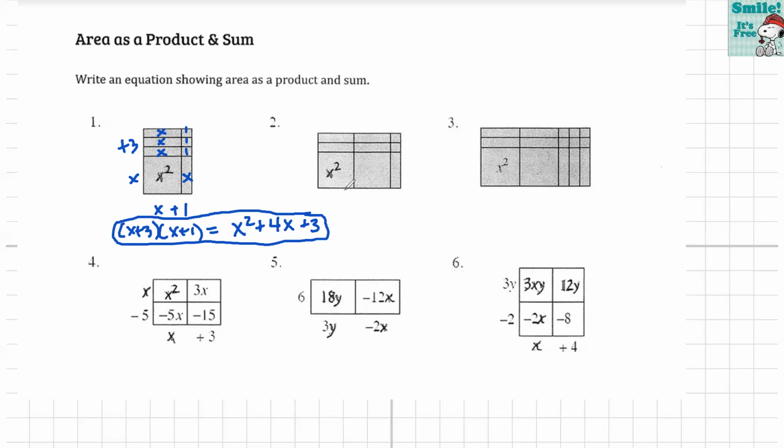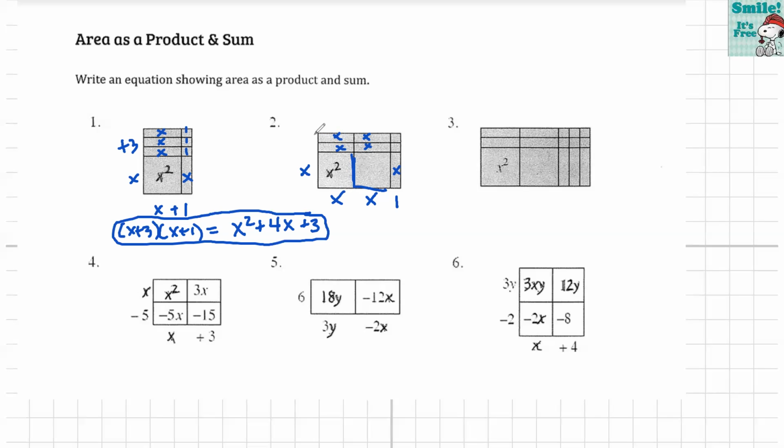So what are the dimensions here for this x squared? X times x. To get x squared, you'd have to multiply an x times x. What is this here? Well, this is x. See, this is an x and that's an x. So this is another x right here. This x is already over here. See that? This is x times 1. Okay, so the x is over here. So this is an x tile. All these are x tiles. But we don't put an x here because their x is already over here, right?